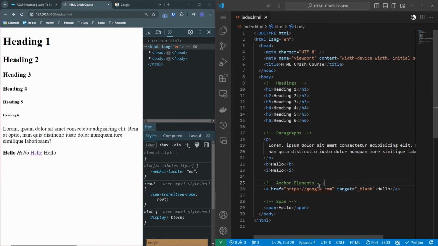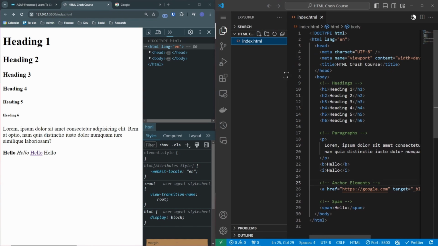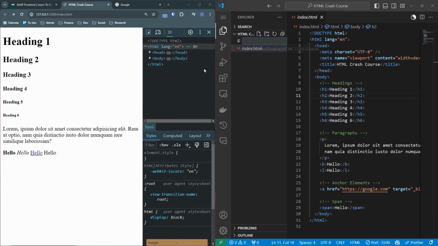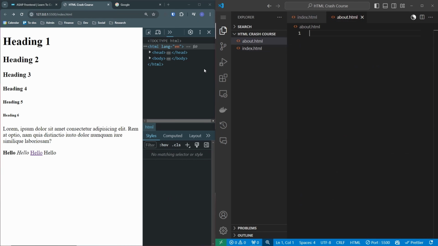But you might not always want to use this target blank, especially when you're using this link to go to different HTML files, which is actually something you can do. So let's open up our sidebar so I can show you how to actually do that. So what we are going to do is create a new file, and let's call it about.html.